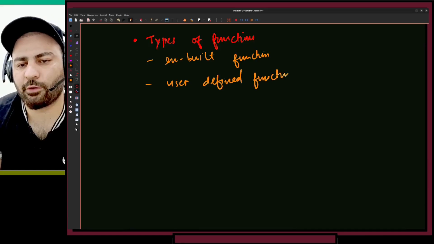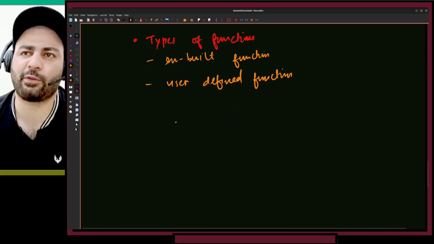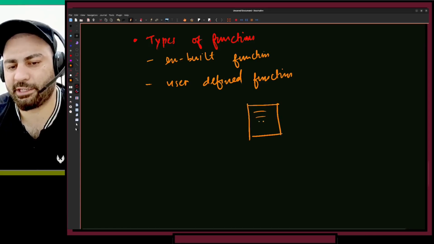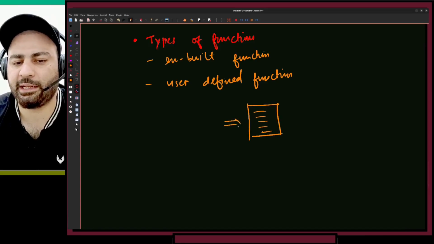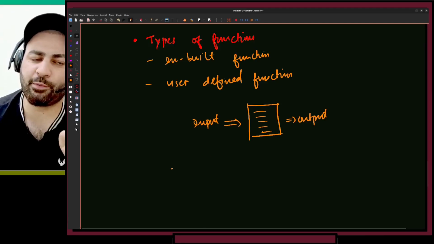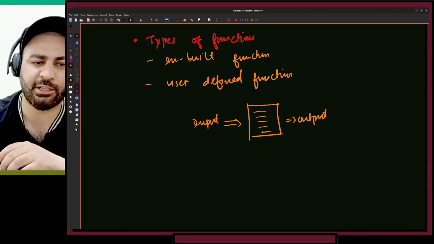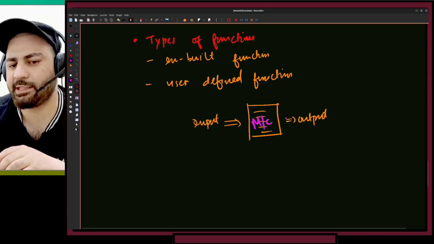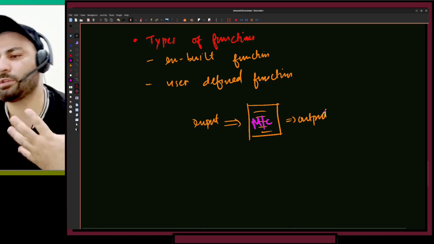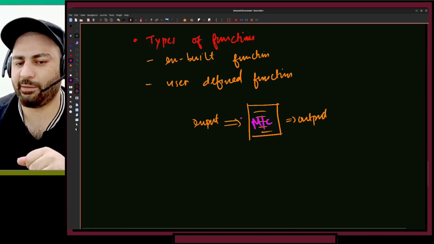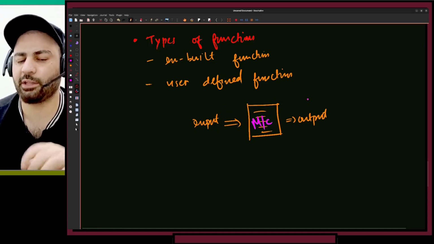I hope that most of you have seen the lectures on functions when we were studying maths. There we said a function is basically like a machine. It does something. It takes some input and gives some output. That's the same exact concept that we'll be using here. We'll give some input, then this machine takes this input and processes it in some way and then gives us some output. That's what functions will do.